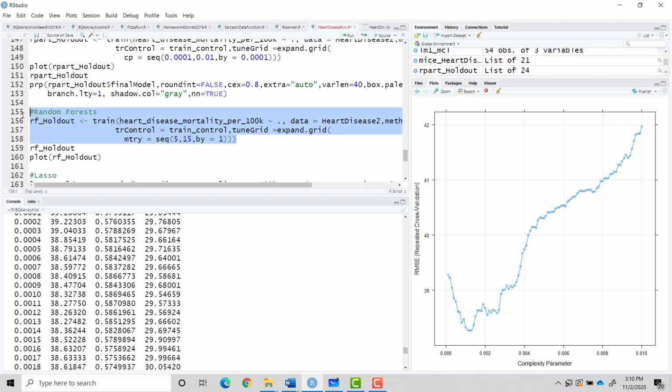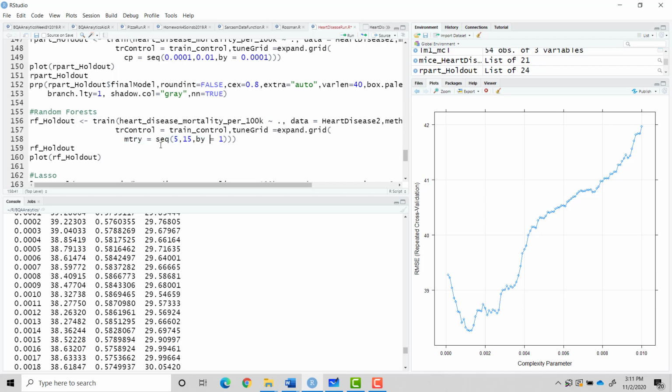Okay, so now we're going to do random forests. And again, you can actually do a grid with more than one parameter, but it takes a long time. This time we're going to use something called MTRY. We talked about how random forest is an ensemble method and we build different trees.